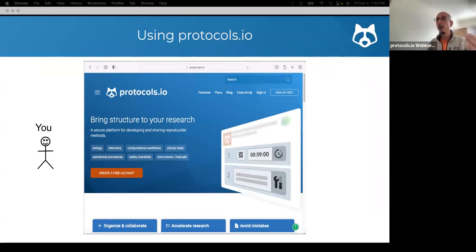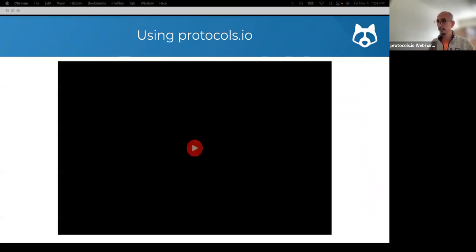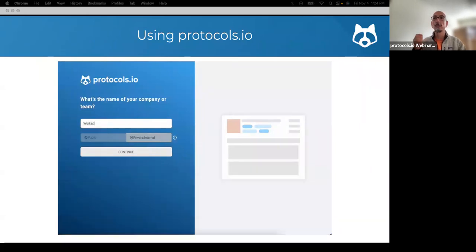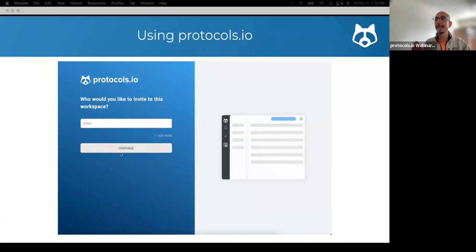So if you go to our website, what you see on the screen is the landing page. You can create an account if you have not already done so and log in. Once you log in, the system will ask you to create your first workspace, which you can make public, which means searchable, or private. At this stage, the system will also ask you if you wish to invite anybody to join your workspace as a member, but you don't have to do so. In this example, I am inviting myself.